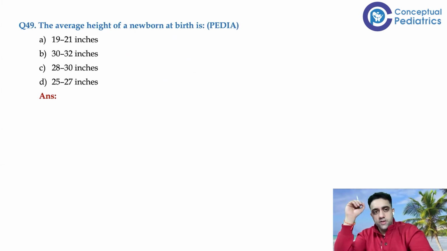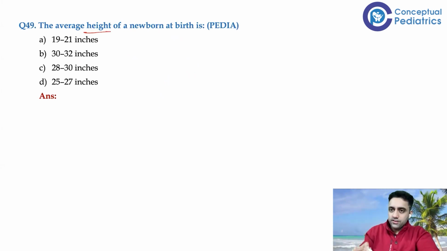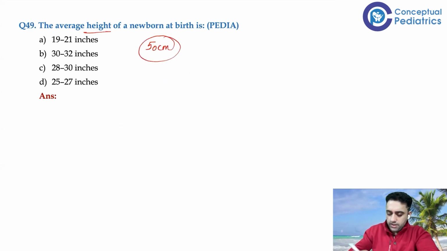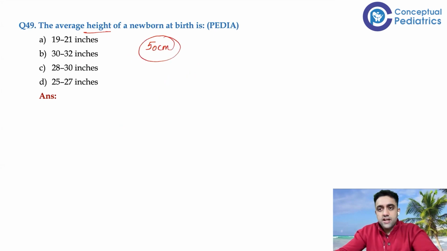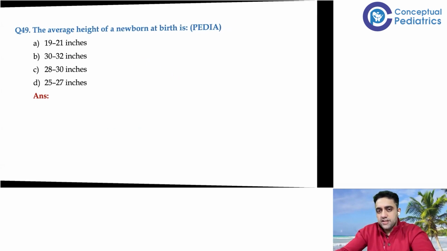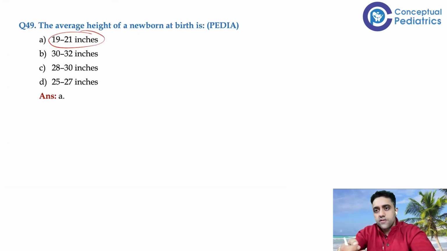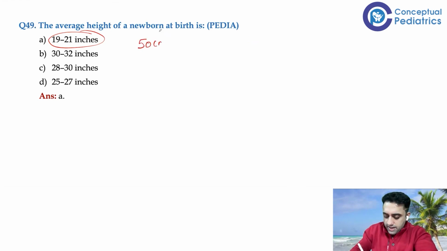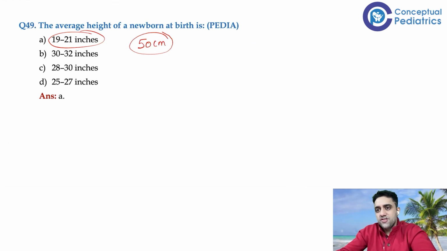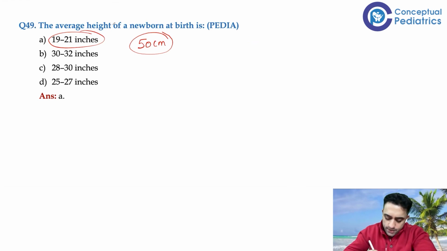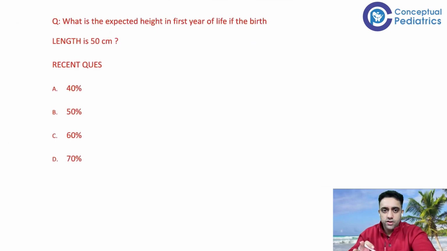This is also a very interesting question. Everyone knows the normal length of a newborn is around 50 centimeter, but none of us knows it in inches. This had also come in a nursing paper, so we should know that the normal length of a baby at birth in inches is 19 to 21 inches. This is quite interesting, none of us knew. 50 centimeter at birth, roughly half of that is 25, so around 21 inches. So 19 to 21 inches is the normal length of a baby, not height, but we rather say length, it sounds better. But it's okay if they say height; length is a better thought process.